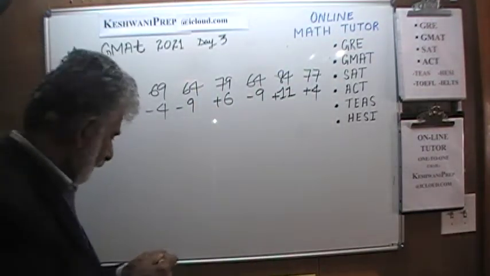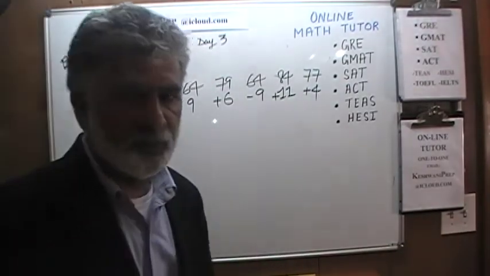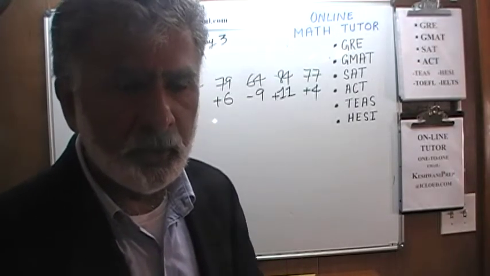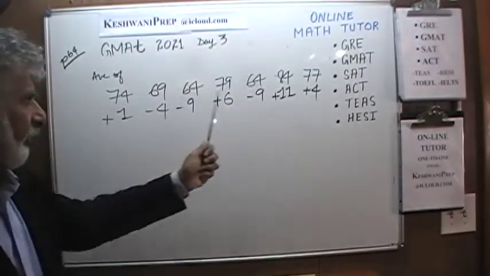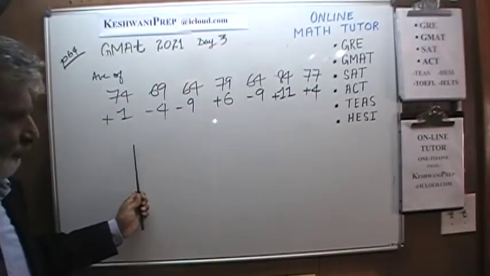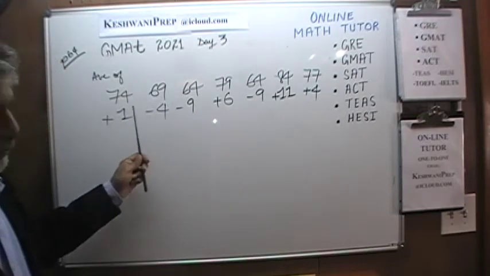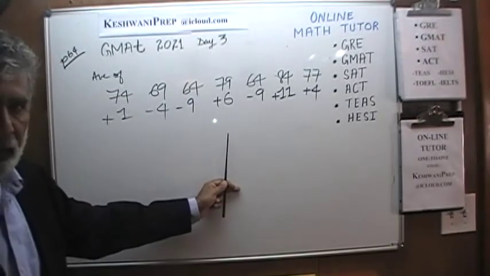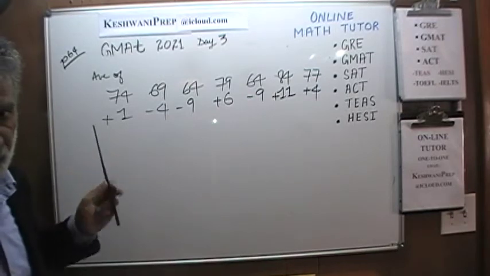I'm going to change the color now. Okay. Now, you don't have to go in any particular sequence at all. There is no right or wrong sequence. You can go in any sequence you want, as long as you pay attention to your work. And what we want to see is, after we do all the adjustment, taking away, canceling out what we can, at the end we are left with zero. If there is no money left at the end, after we give some money to people who are negative and take away money from the people who are positive, and we are left with a big fat zero, that means everybody's got $73 exactly, which means the average is 73.